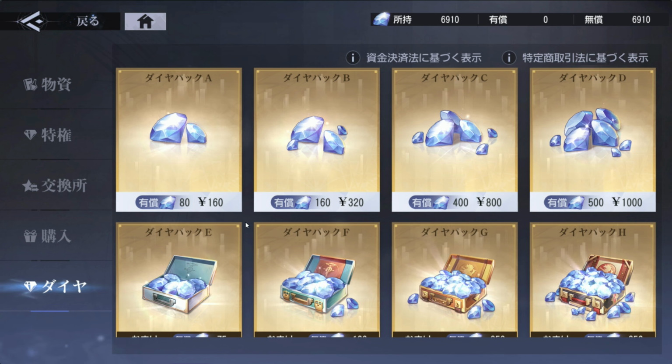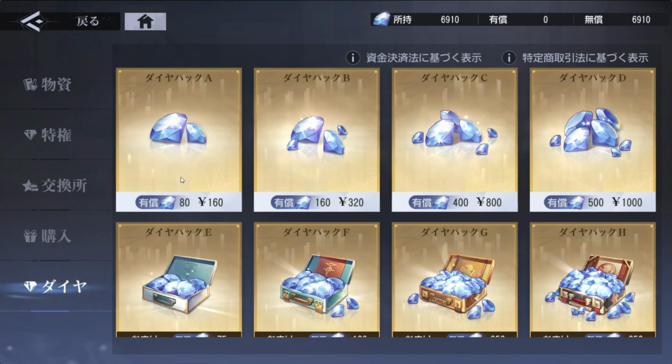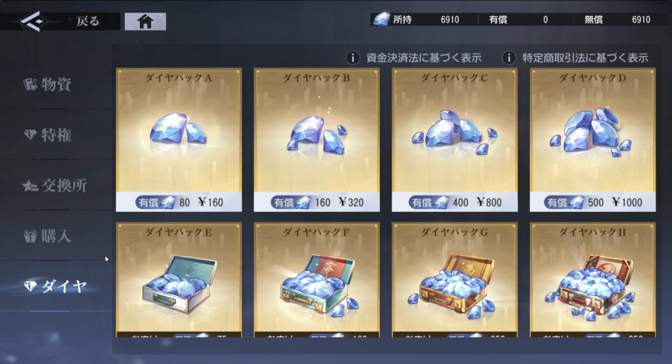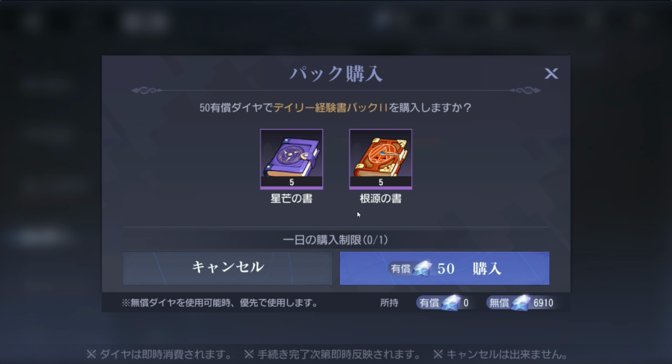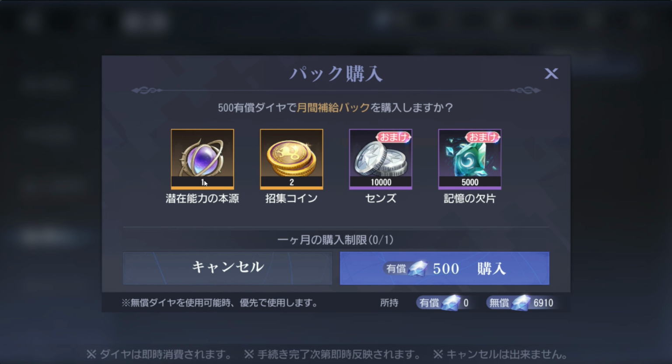Cash up time, guys. Fullmetal Alchemist Mobile monetization. The cash up currency is these blue diamonds over here, and 80 of these blue diamonds is 160 yen. That's about 1 USD. So, what can we buy with the blue diamonds? We can buy books, the items that upgrade your character like this. You can buy it with the blue diamonds. We can also buy the items that upgrade our characters like this one over here.